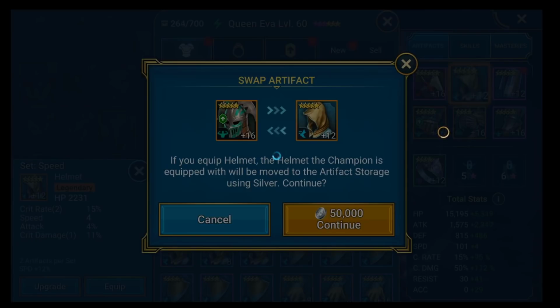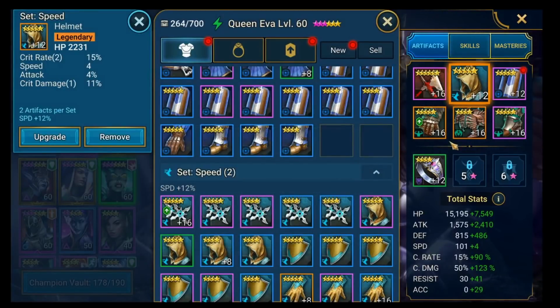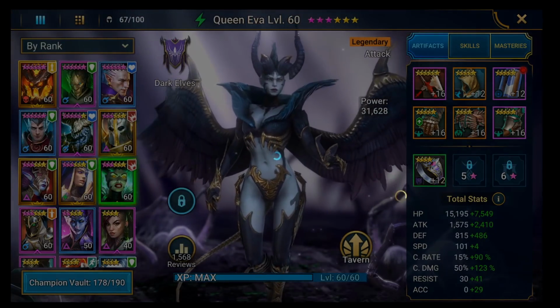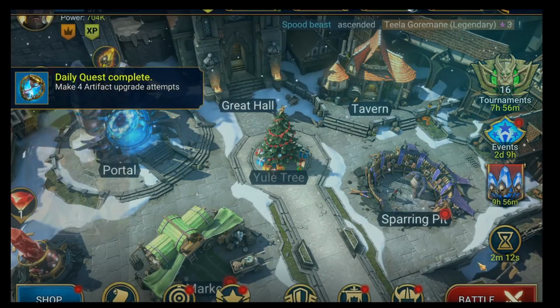Game is running super slow. Here we go. Pick things for damage. There's not a single set bonus in there. I wanted 100% crit rate, I wanted as much crit damage as I could get, and I wanted as much attack as I could get. So obviously, in an ideal world, you've got set bonuses everywhere, but you really don't need it. You just need the right items.